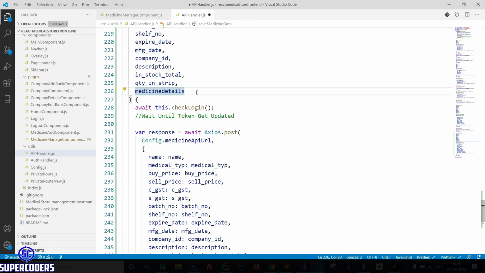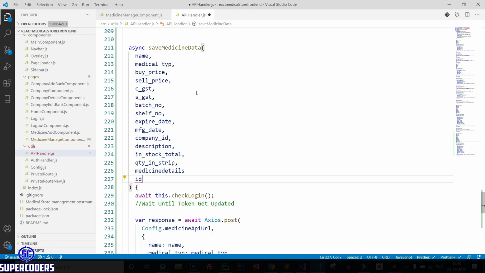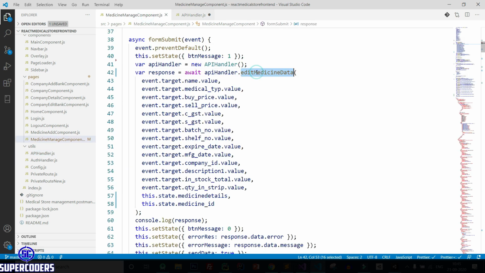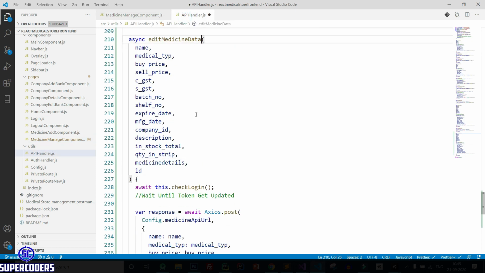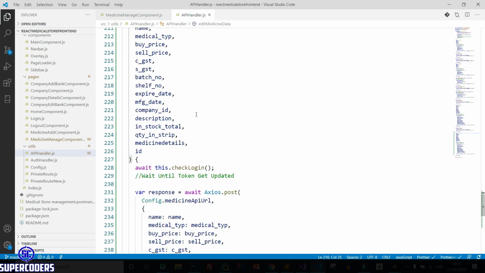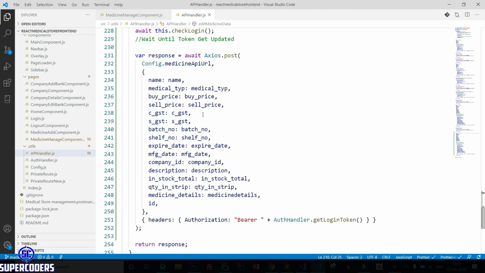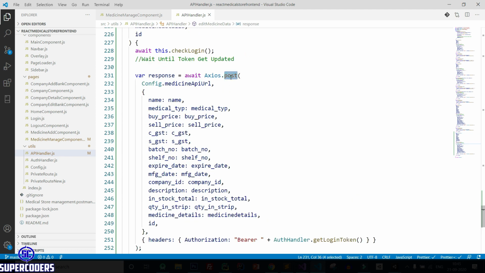Also add the ID in the parameter of the function, comma ID, and after that let's change this function name. The function name should be edit medicine data. Save it. After that we need to make a put request.